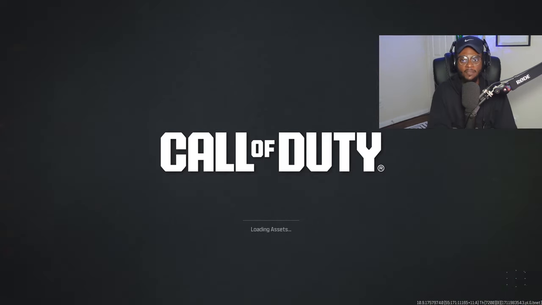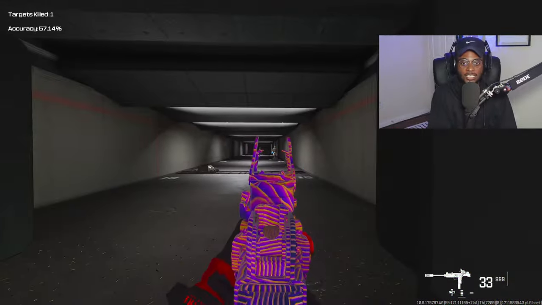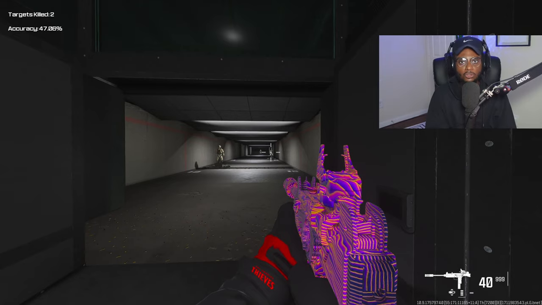Once you jump into the firing range, you're going to see this class setup is filthy because we have a crazy fast ADS and the recoil control is going to be very easy to manage. Give this a go if you're trying to relive the Uzi vibes from MW 2019.